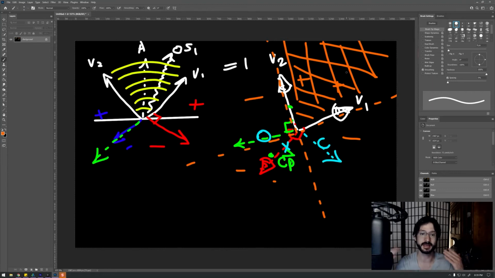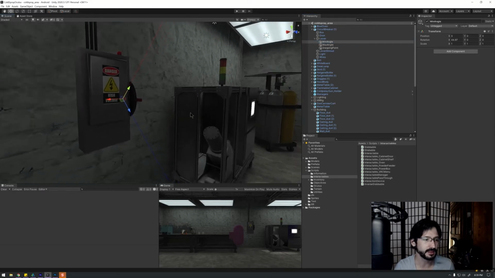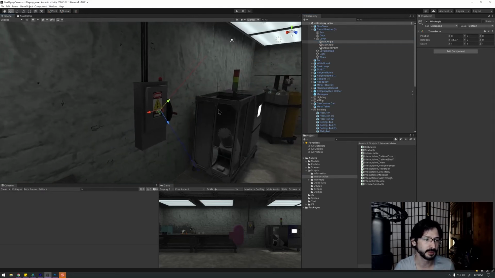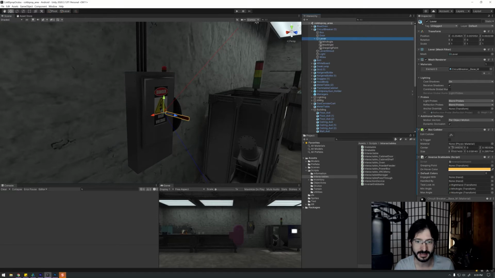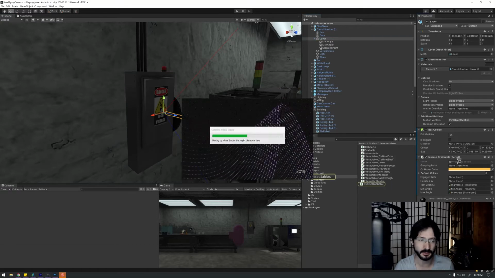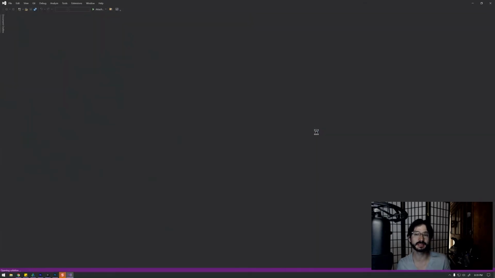So at least in my head, I've thought through the problem a little bit about how the vectors are and what they're doing, and I think I have some sort of a scheme to make this work. So why don't we try to visualize what's going on here by going into our lever class, and then we're going to go into our inverse grabbable class. And let's use the gizmos functionality to create these other vectors, visualize them in the scene, and actually see what's going to happen.